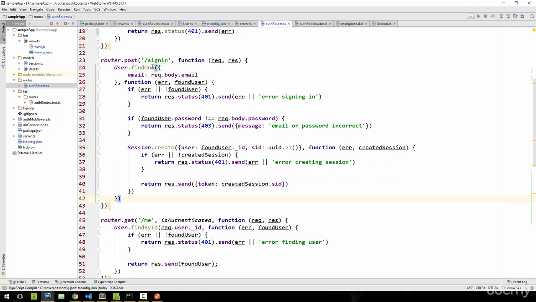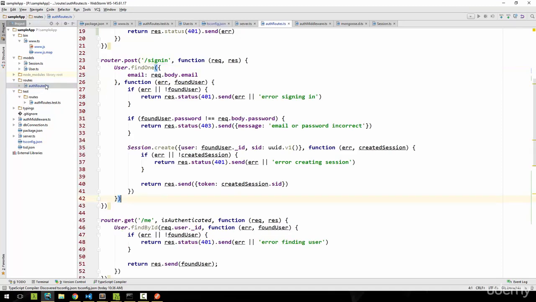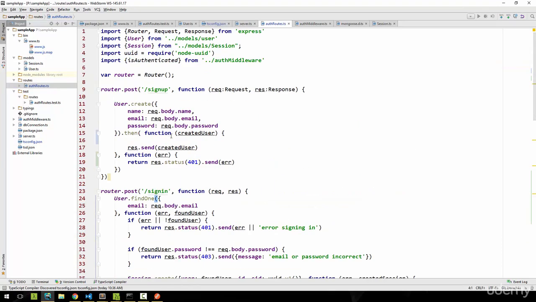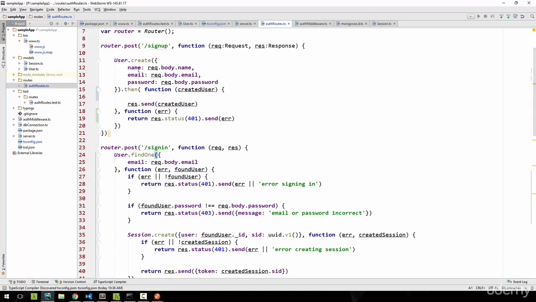So TypeScript async await makes use of promises, right? And remember, we set our target to ES6. One thing with TypeScript is that it only supports async await when the target is set to ES6, because it's going to make use of something called generators. But we need to understand that everything we're doing here, we're simply compiling it down to an ES6 compatible way. And if we take a look at our application, we can then convert this promise here.